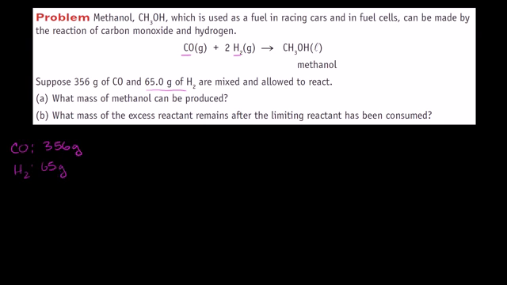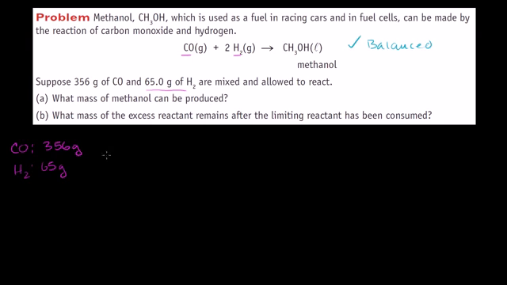And before we even do that, we should always check that our equation is actually balanced. So let's just check that. On the left-hand side of this equation, we have one carbon right there. On the right-hand side, we also have one carbon. So that looks good so far. On the left-hand side, we have one oxygen. And on the right-hand side, we have one oxygen. Looks good so far. Left-hand side, we have 4 hydrogens, 2 times 2. On the right-hand side, we have 4 hydrogens, 3 plus 1. So this is balanced, so we can proceed to try to figure out what the limiting reactant is.